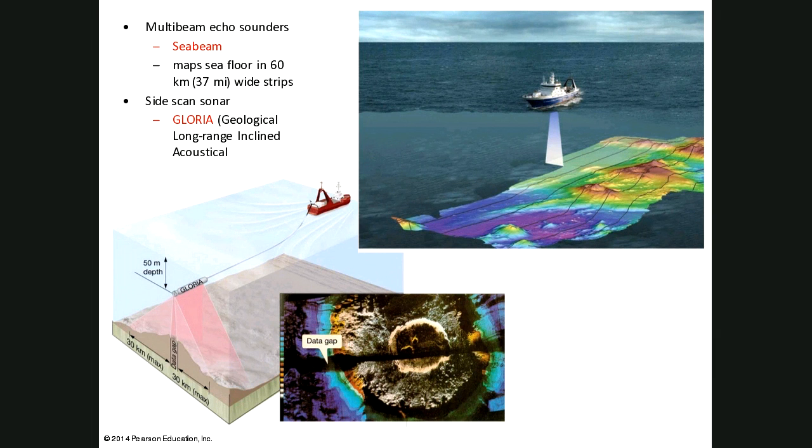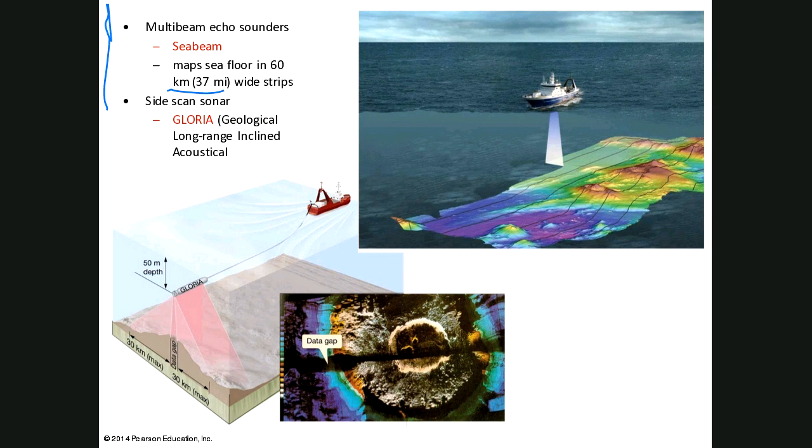The thing with C-beam, though, it's kind of narrow. It maps the seafloor in 60 kilometers, that's about 37 miles wide. Okay, that's a fair distance, but in the ocean, that's like me trying to color in this whole page with my pen by just one line at a time. It's going to take a while.